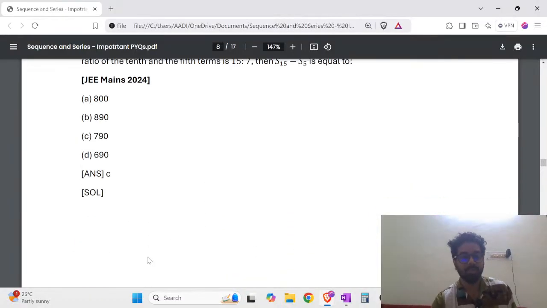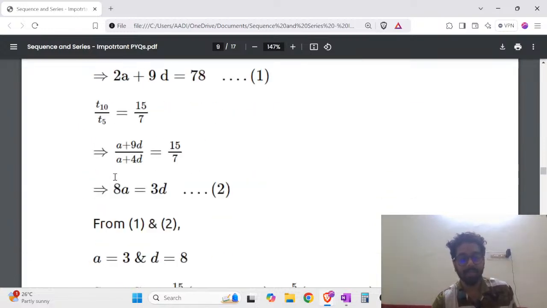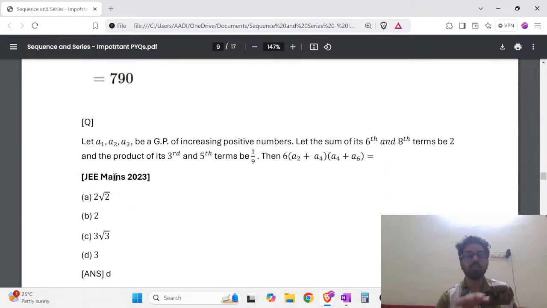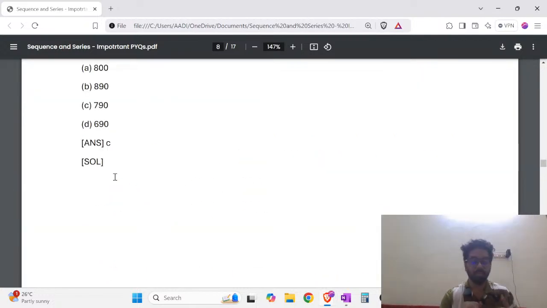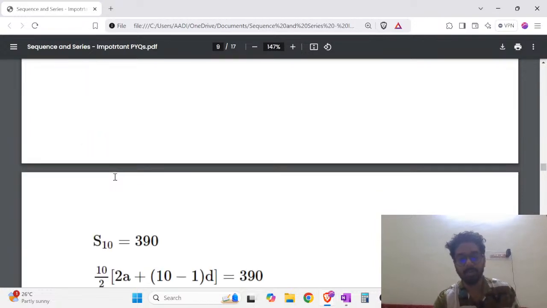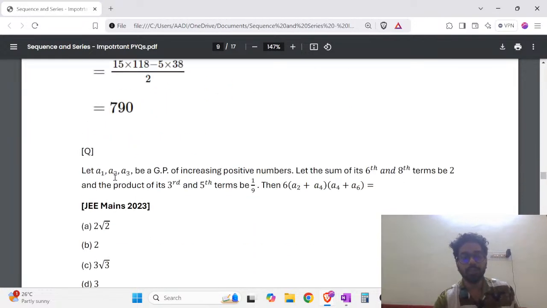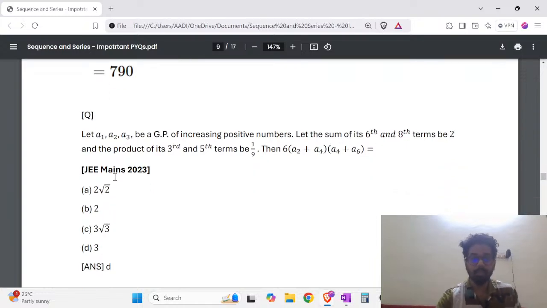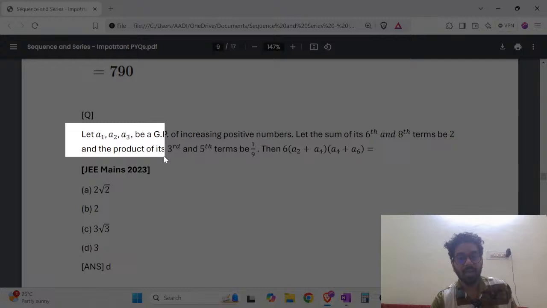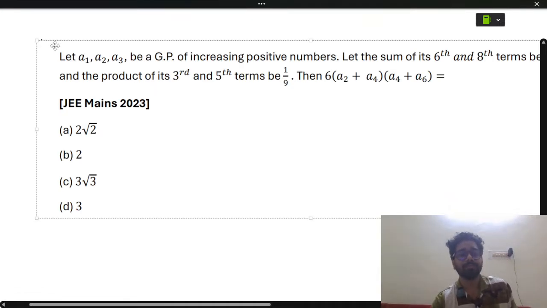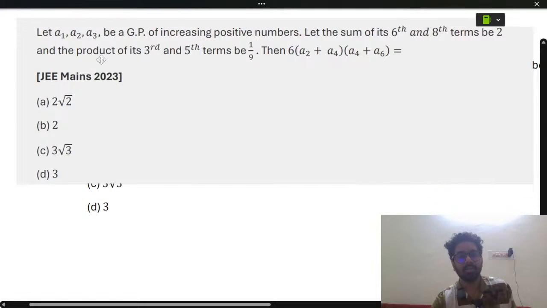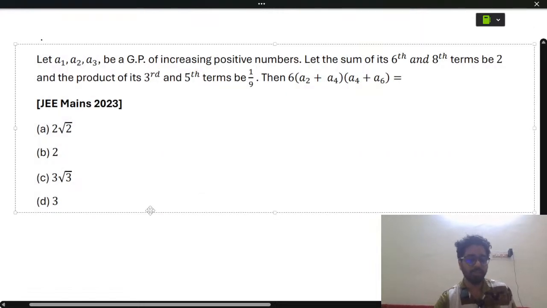Alright, so now let's move to, correct answer C, 719. Now, this is one of the varieties of the problem that we have solved. On sum of GP we have done. Now sum of AP we have also done. So most of the concepts we have covered now. This is the same variety that I have discussed yesterday. So I have taken one more question because I like this question, because I have seen people reaching till the end of solution, but they got stuck somewhere in calculation part.